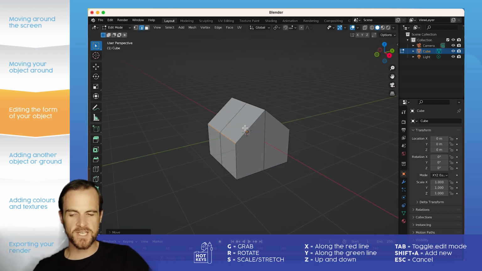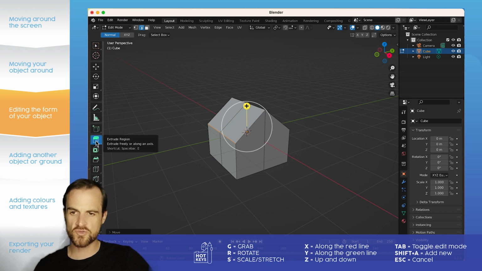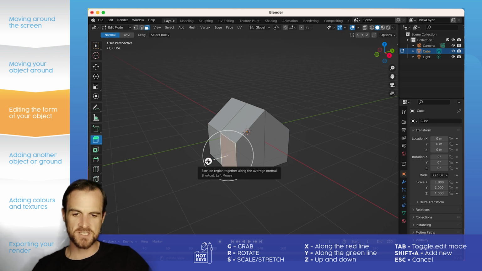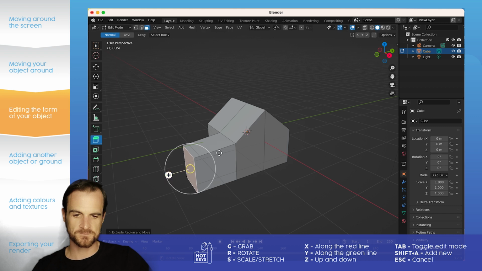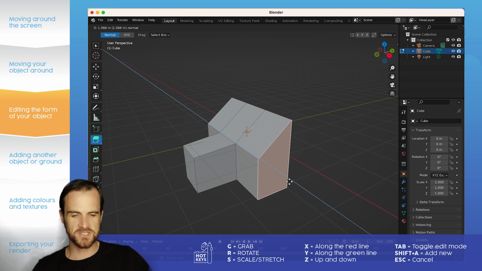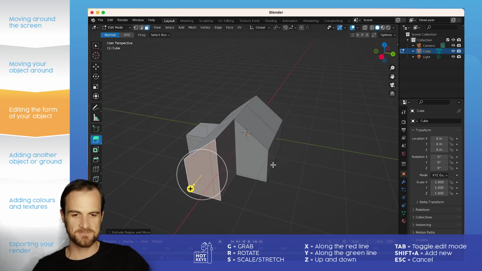So that's your first tool there. The second one, after you've made your loop cuts, is your little face tool here, or your extrude region. You'll want to make sure that you're in face mode, and you grab yourself a face and you can basically just pull it out. You can imagine the application for that.